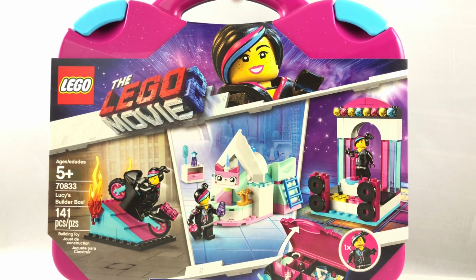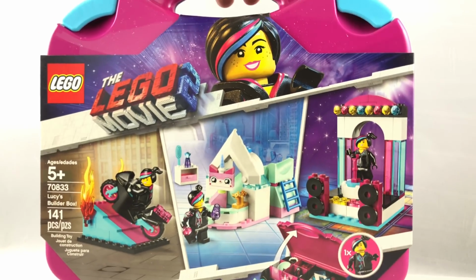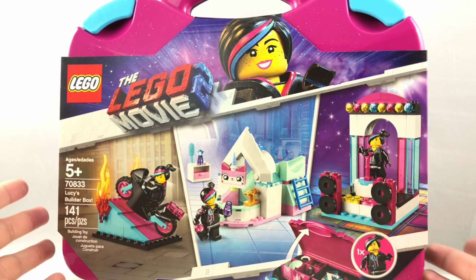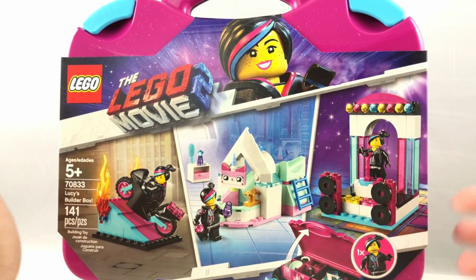Hello, Jesse Good here. Today we're reviewing the LEGO Movie 2 Lucy's Builder Box set with 141 pieces, one minifigure, or two if you count Unikitty. It retails for $30 in the United States. I got this a little early from eBay, even though it was just revealed today officially. Let's take a look at what's inside.